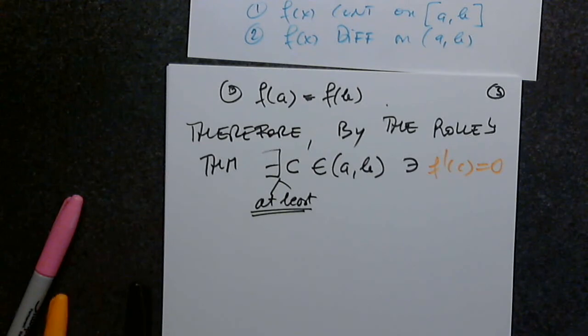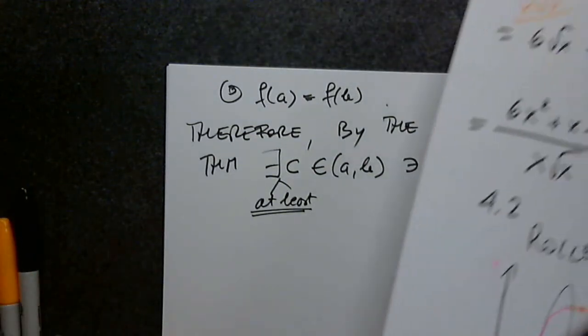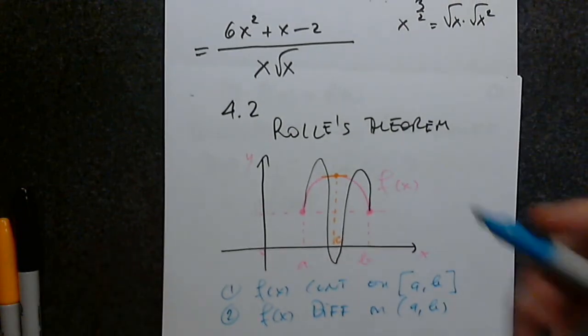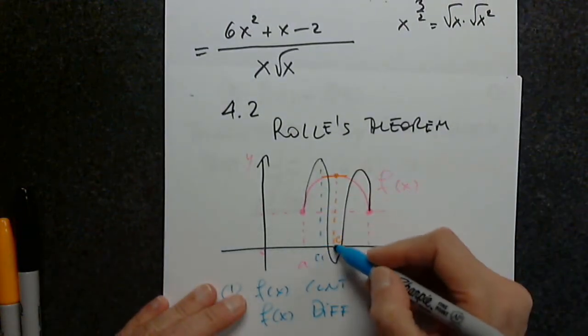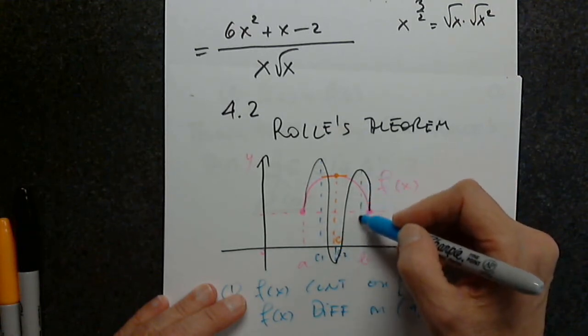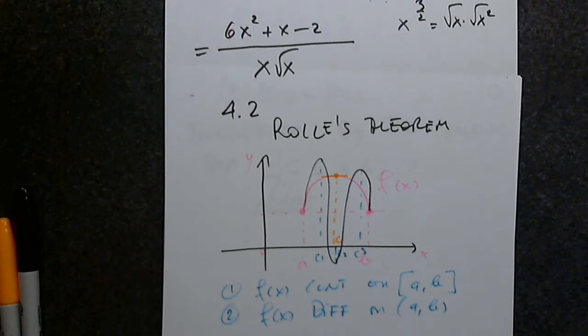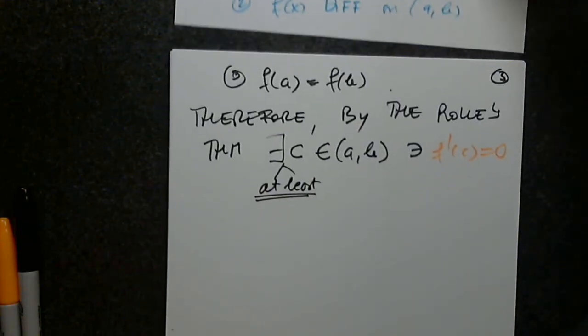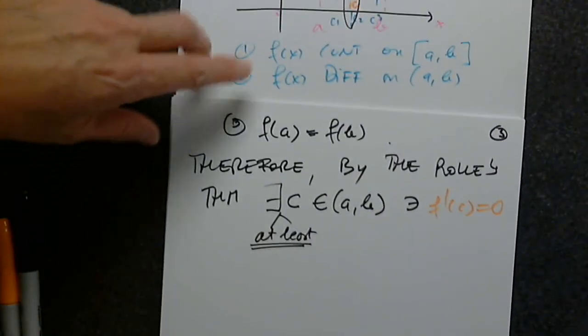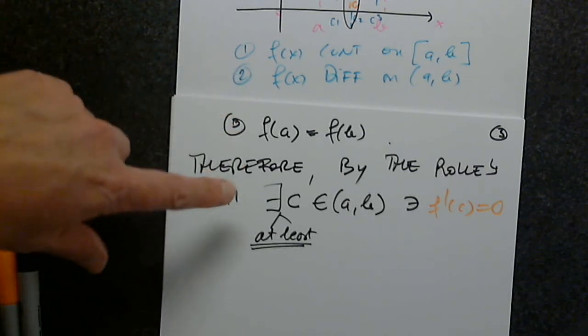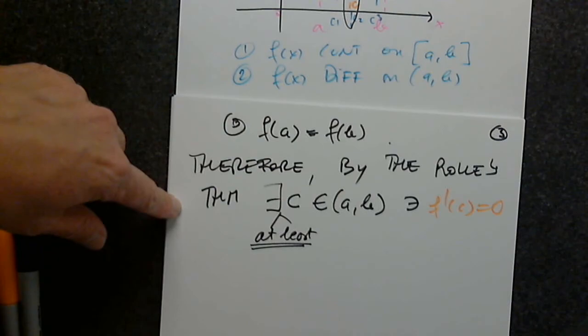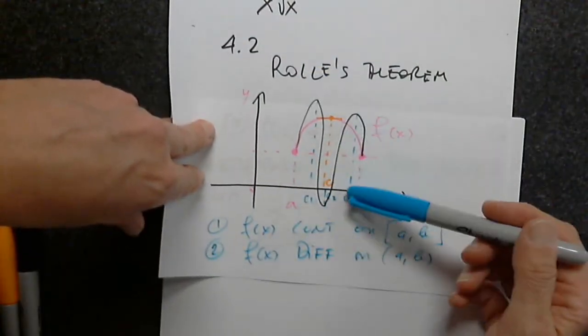And now let's look at the other option, because I graphed two functions between the same points. Here's a c1, here is a c2, here's a c3, and so on and so forth. So Rolle's theorem, if the three hypotheses are fulfilled, guarantees at least one turning point where the derivative is 0, of course. It can have many. It can have as many as you want.